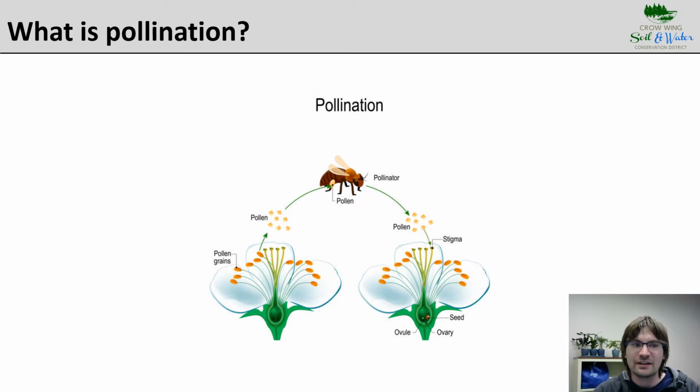The goal of every living organism, including plants, is to create offspring for the next generation. One of the ways that plants can produce offspring is by making seeds. Seeds contain the genetic information to produce a new plant. Flowers are the tools that plants use to make their seeds. The basic parts of the flower are shown in this diagram. Seeds can only be produced when pollen is transferred between flowers of the same species.